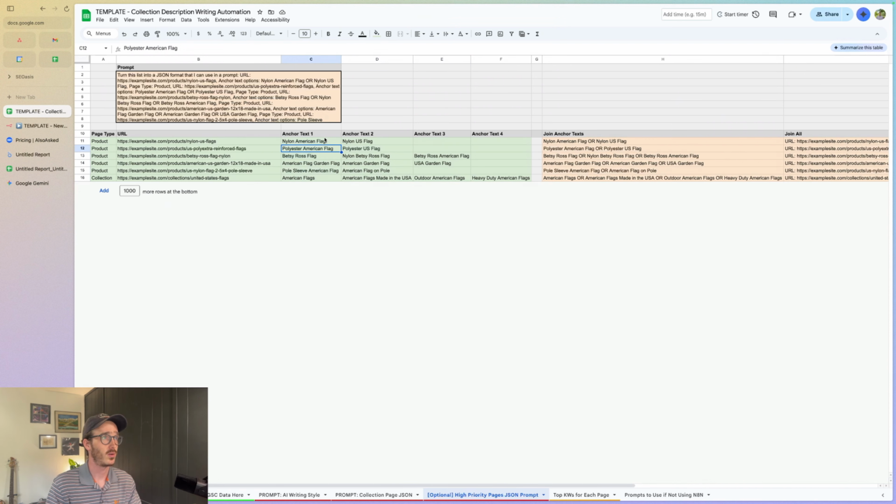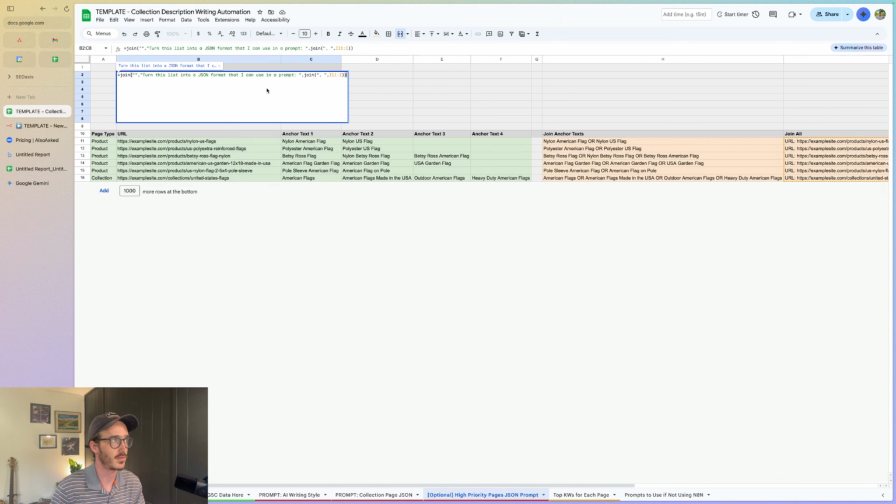keywords in here, which are just your anchor text that you want. So basically, what this is going to do is make sure that these pages get internally linked in every single collection description you write. Not every page every time, but it'll choose randomly, basically, based on the collection description prompt that I have. Basically all you have to do is populate this data.